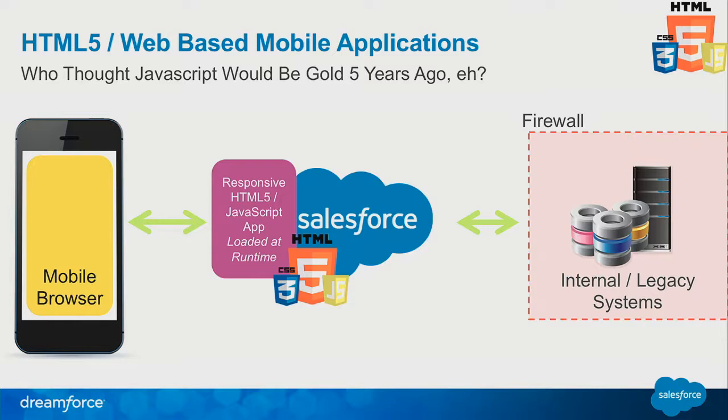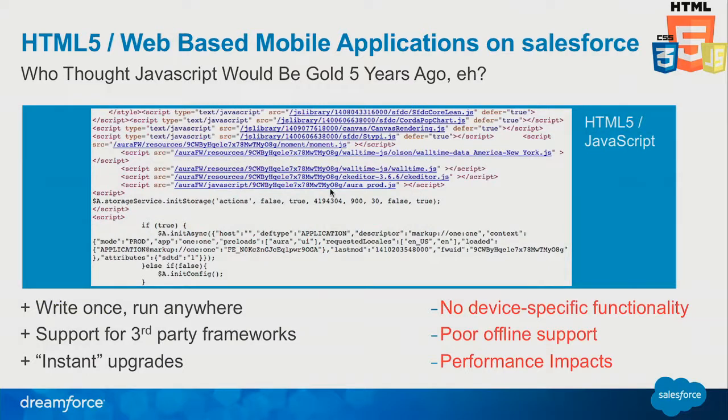And so here's what a mobile app looks like. It should be pretty easy to understand. You're loading it from an external place into a web browser. And this is what it looks like. It looks like HTML5 and JavaScript and CSS, of course. And there are lots of advantages to writing applications this way. One really good example is that you can write the application once and run it anywhere, because it's a web-based mobile application, just like a web page. You can run a web page anywhere.